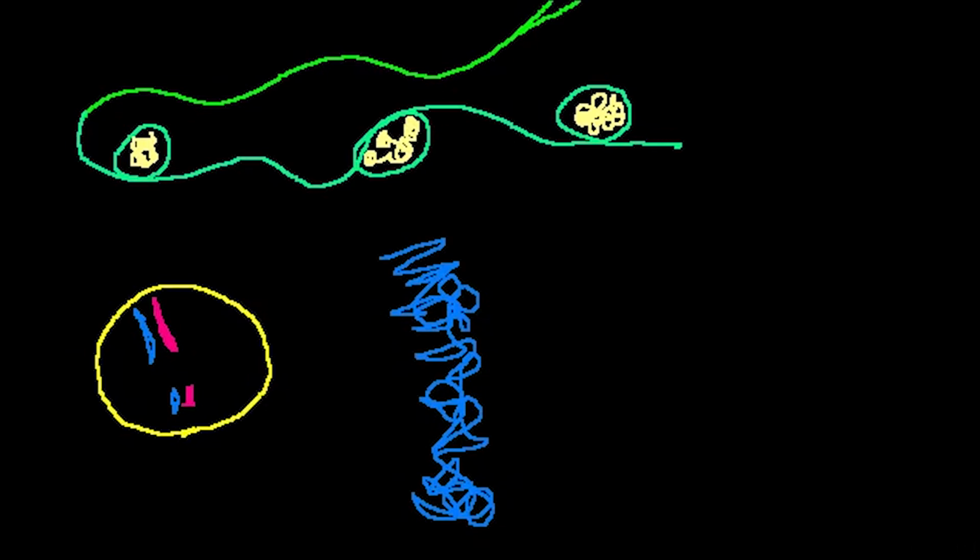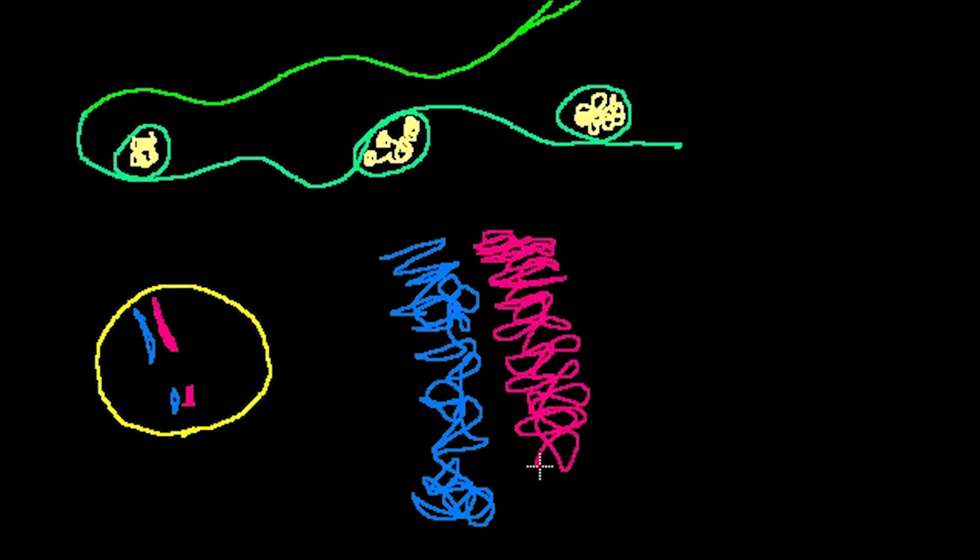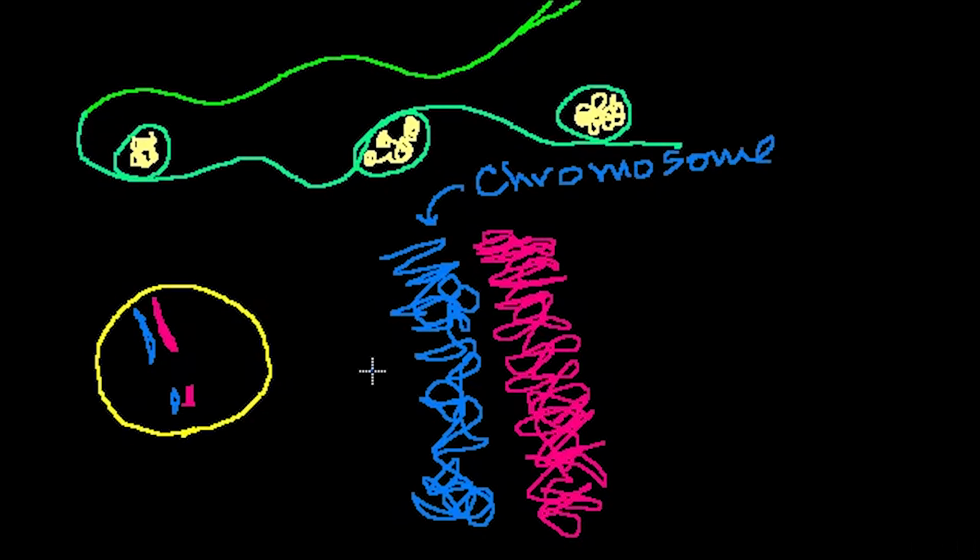And remember, in the variation video, I talked about how the homologous chromosome essentially codes for the same genes, but it has a different version. If the blue came from the dad, the red came from the mom, but it's coding for essentially the same genes. So when we talk about this one chain of DNA that I got from my dad, in this structure, we refer to that as a chromosome. Chromosome.